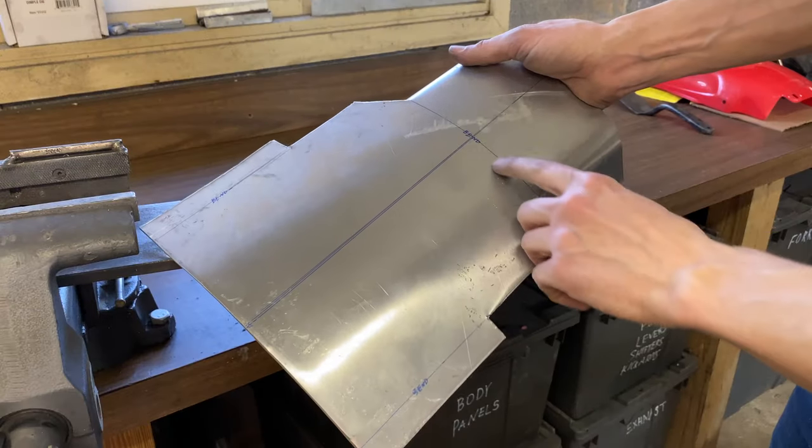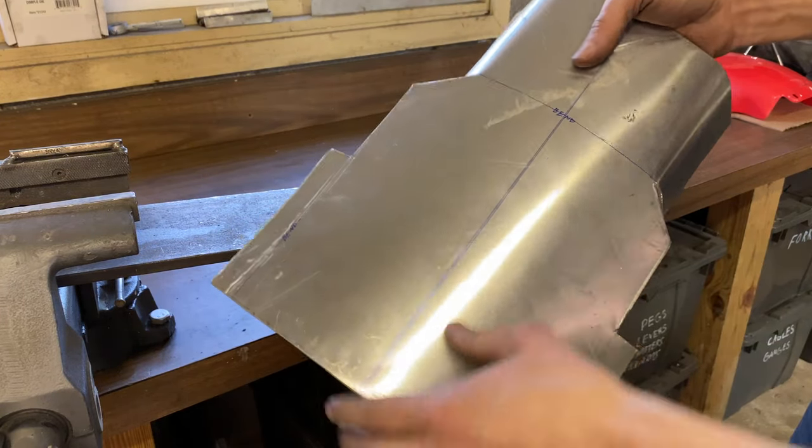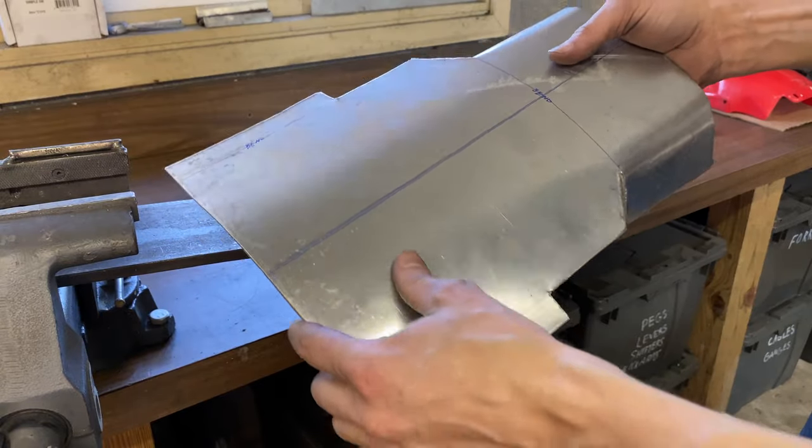Now I'm going to do the bend along this line. It's going to cause this to flatten back out, so I'll have to go back in and round it back out once I have that bend in it.